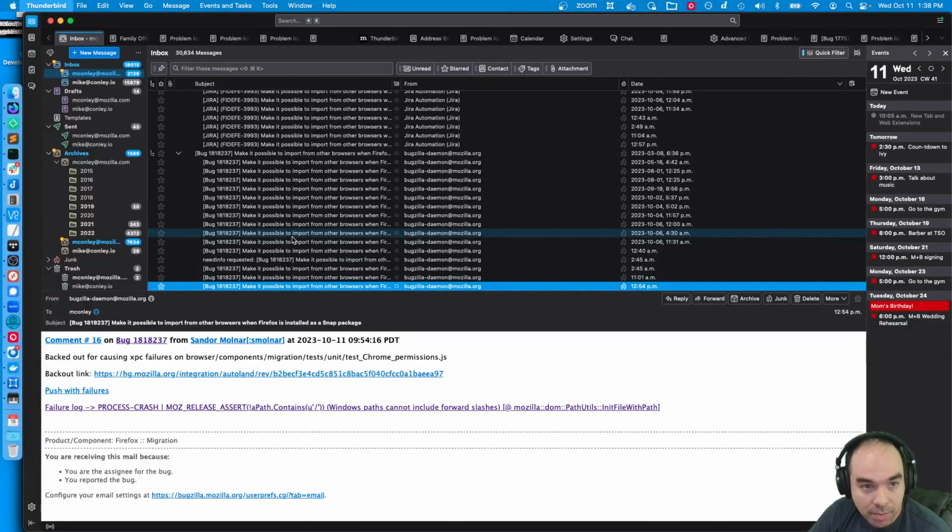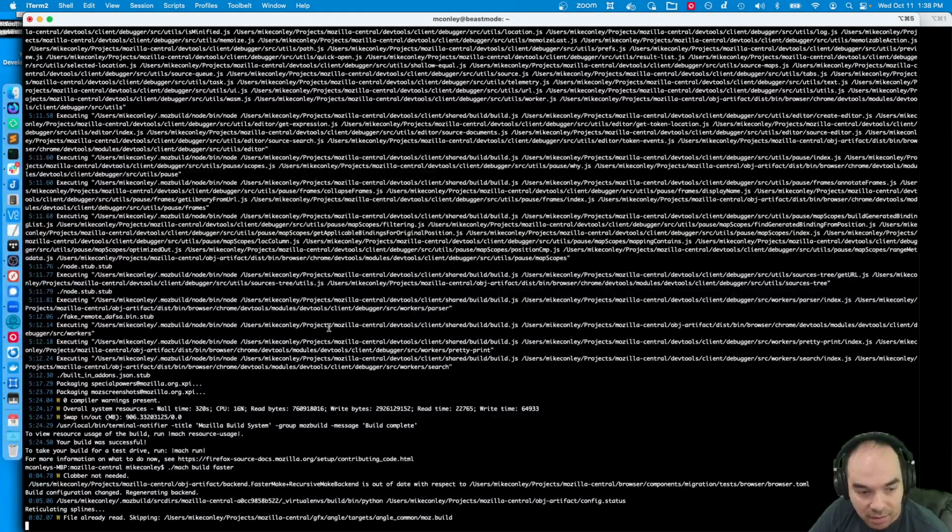Make sure. Oh, I didn't mean to open Thunderbird. You shouldn't see that. Shouldn't have foregrounded that. Could have had some security bugs there. I don't think I had any security bugs foregrounded. I know I didn't. I haven't had any security bugs lately. Still, you definitely don't want to see my email. It's just bugs. Just bugs!